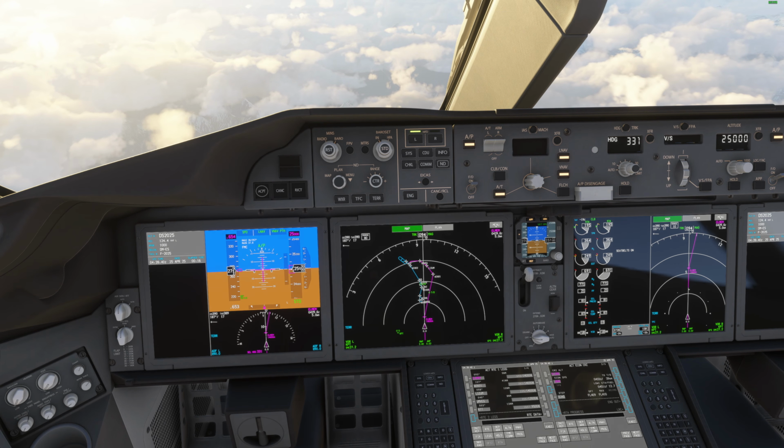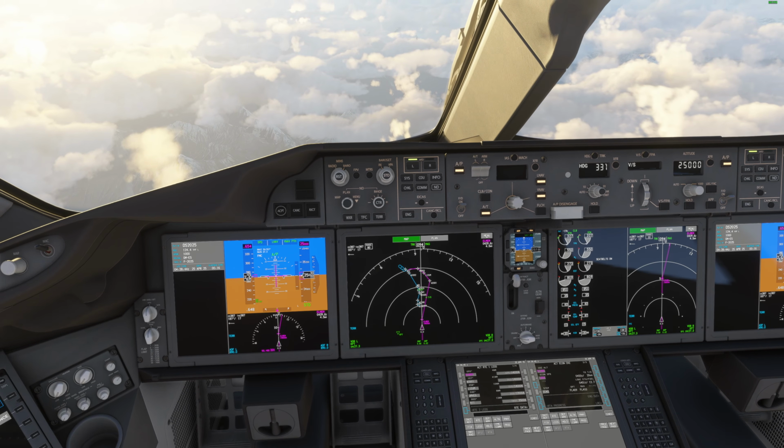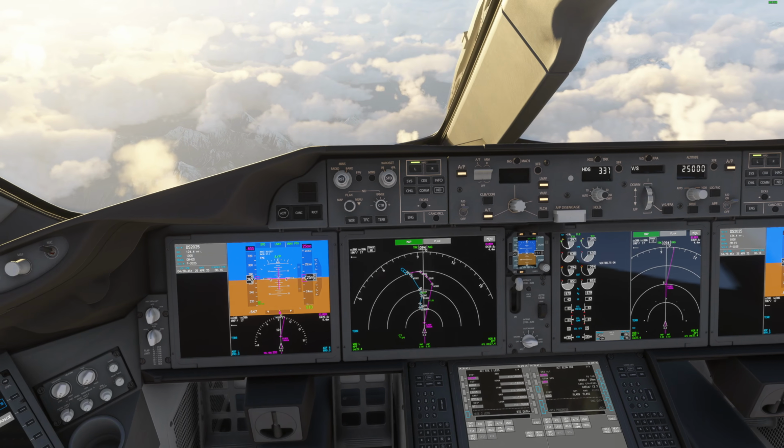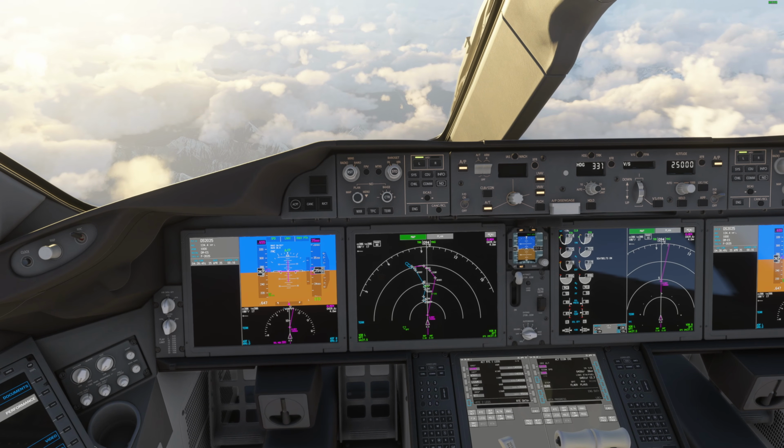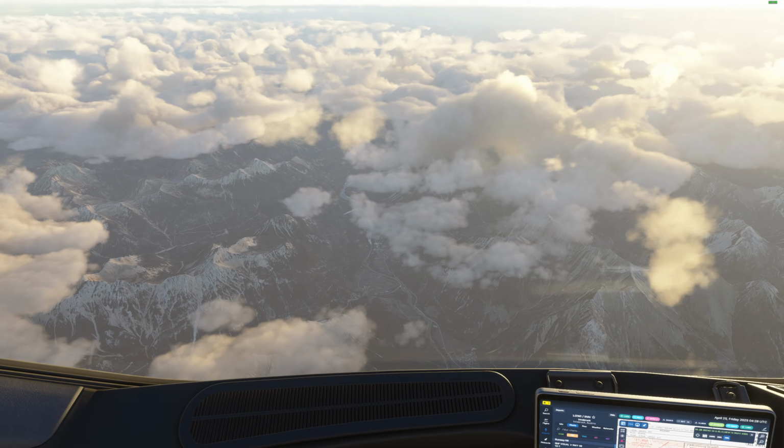So many more windows. Really pretty out though. Oh man, look at that.